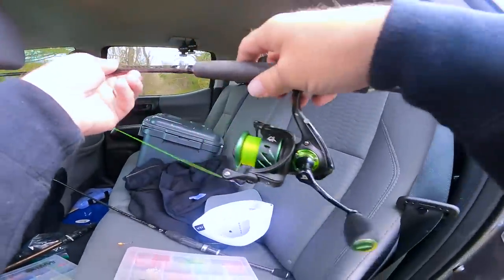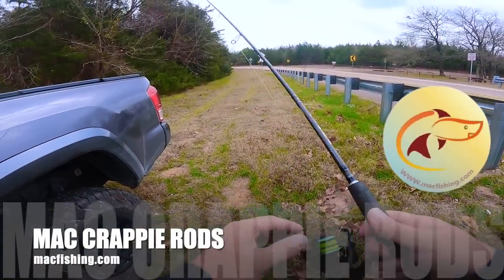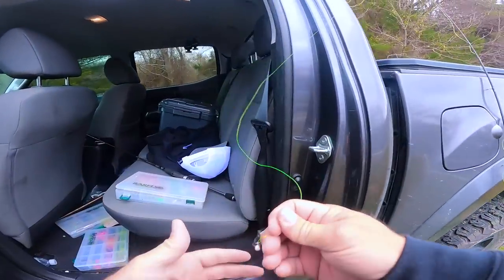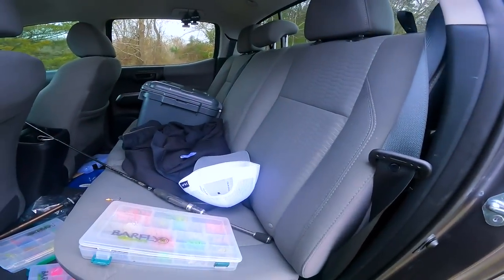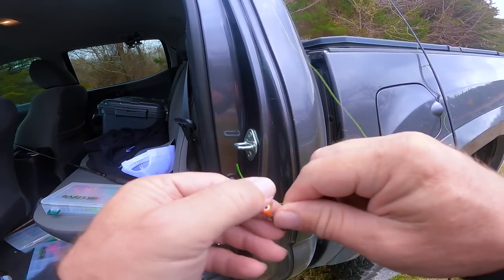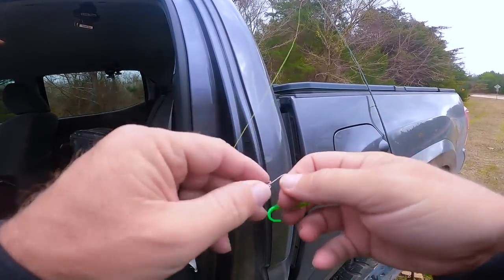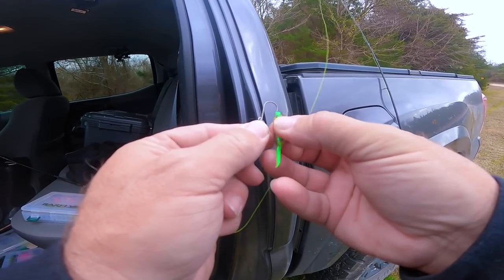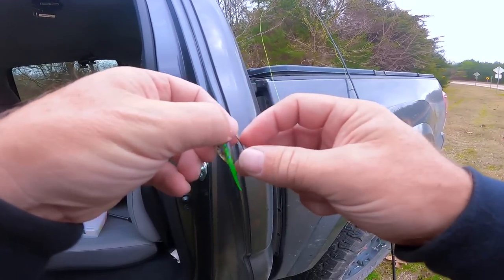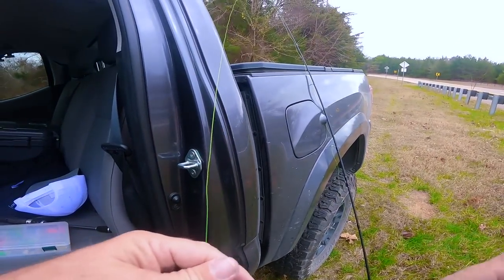All right, now I like a 7'6" rod. I got a 7'6" mat crappie rod right here. I was gonna switch up and go to a 6 foot, but I'm not. I'm gonna stay with the 7'6". This is my killer color for the other creeks I've been fishing in East Texas. Water bug with an orange head. I don't know what that combination is inspiring in these fish, but it's doing something good and I like it.